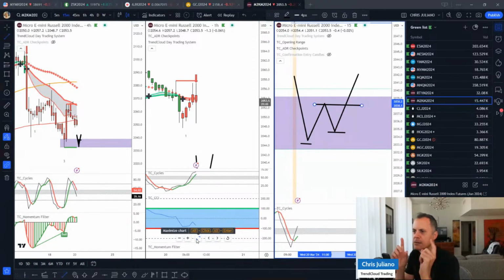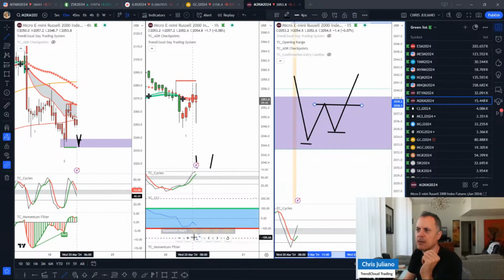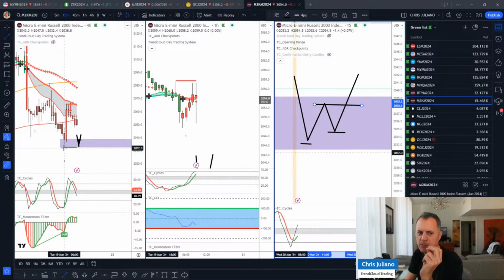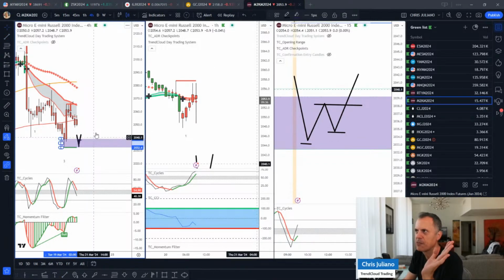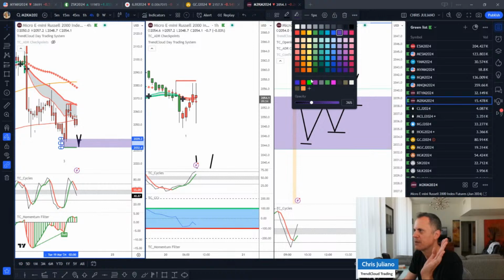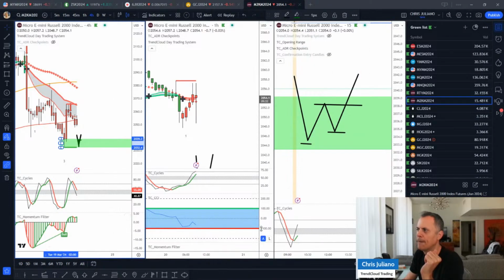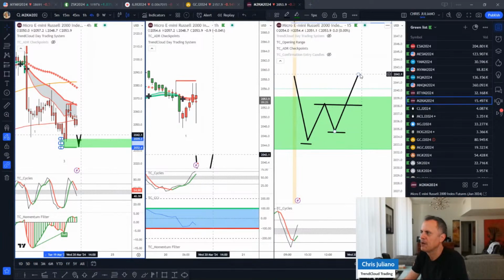When I say curve zone, I mean market edge. High time frame market edge, curve zone, it's the same thing. High time frame demand zone, same thing. That all means the same thing. There's your high time frame demand zone, and that's the pattern that we would look at.